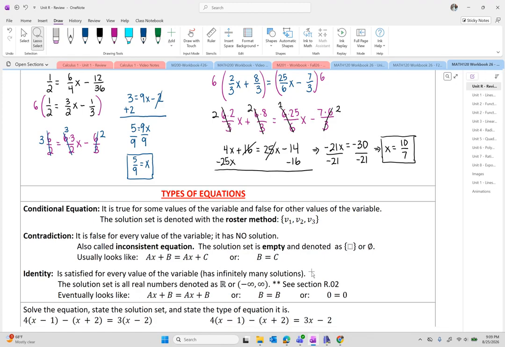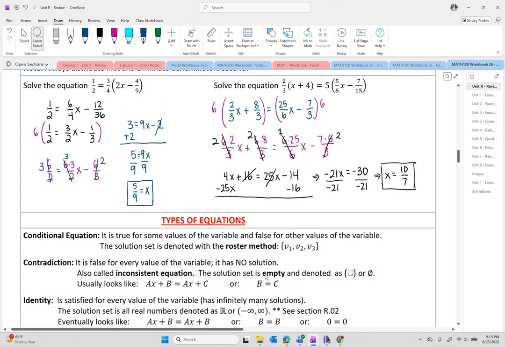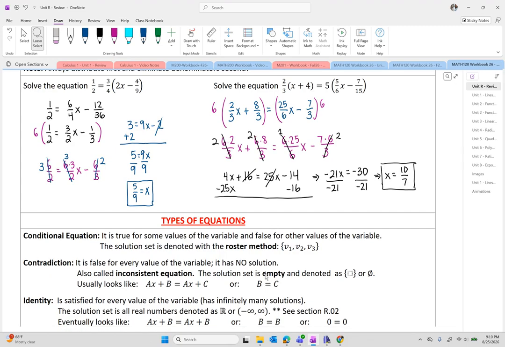In this last video covering linear equations, we will look at types of equations. So far we have solved equations that had a particular value of x that would be the solution of the equation or satisfy the equation. For other values of the variable, the equation would not be satisfied, and this is our way of checking our work at the end. We would find a solution and then we would plug it in, and we would expect the answer we found to satisfy the equation. If the answer we found would not satisfy the equation, then we would know that we have made a mistake.